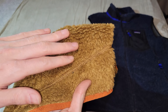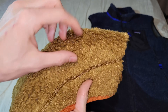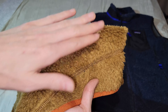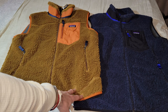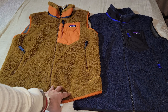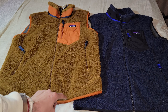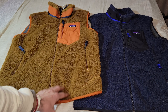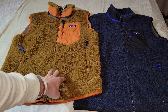As for the material, it has this old-school carpet feel but also a plastic-ish feel, which explains the polyester material used to make this synthetic material. These vests weigh 17.9 ounces each, which is substantially heavier than the alternative with a similar look — that's going to be the Retro Pile Fleece, which comes in at 12.8 ounces. So this weighs about 41% more than the Retro Pile Fleece.